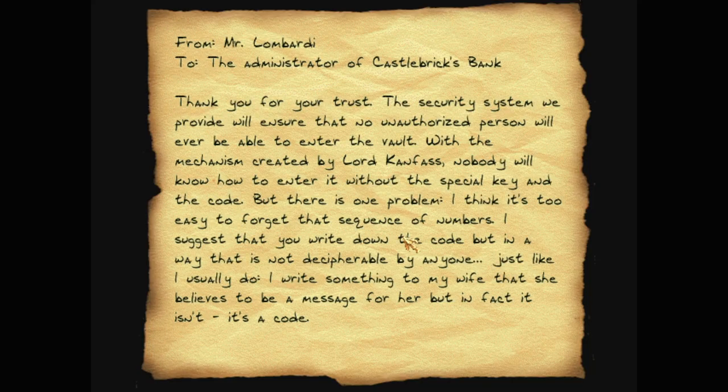Vault secret from Mr. Lombardi to the administrator of Castlebrook's Bank. Thank you for your trust. The security system we provide will ensure that no unauthorized person will ever be able to enter the vault. With the mechanism created by Lord Canfus, nobody will know how to enter it without the special key and the code. But there is one problem. I think it's too easy to forget that sequence of numbers. I suggest that you write down the code, but in a way that is not decipherable by anyone. Just like I usually do. I write something to my wife that she believes to be a message for her, but in fact it isn't. It's a code.